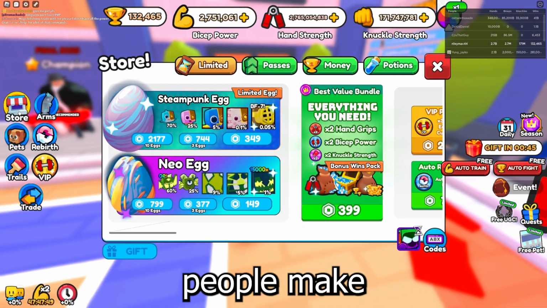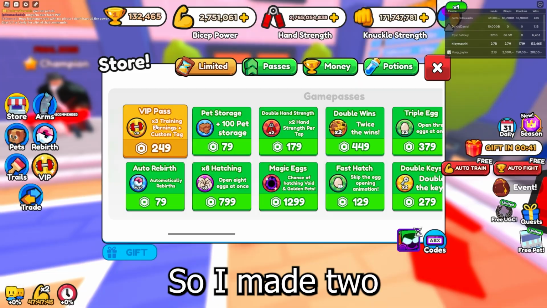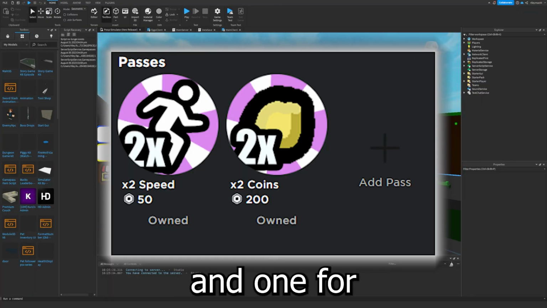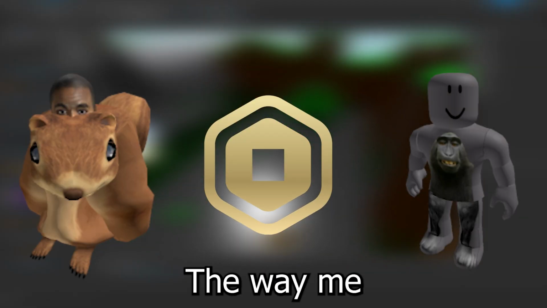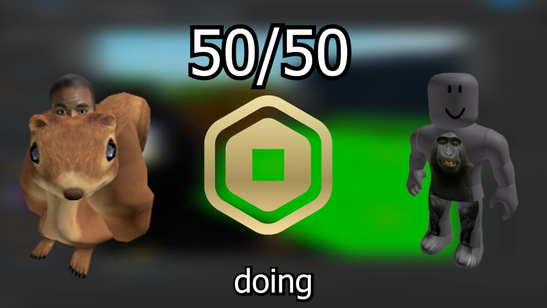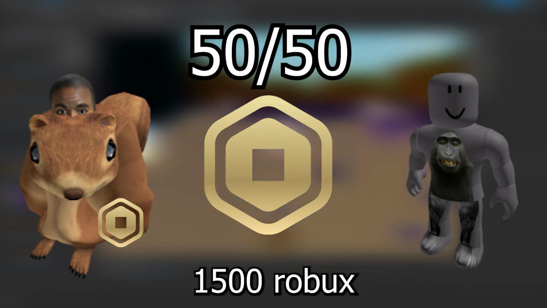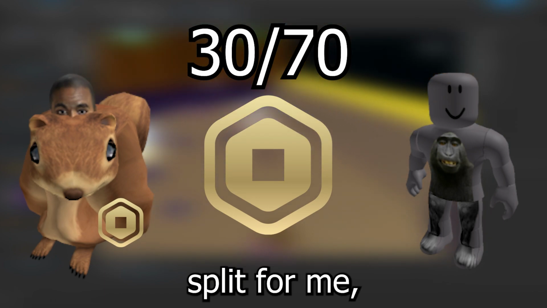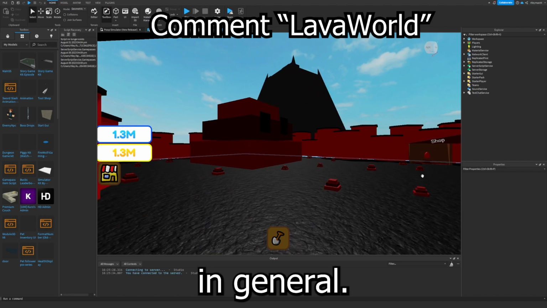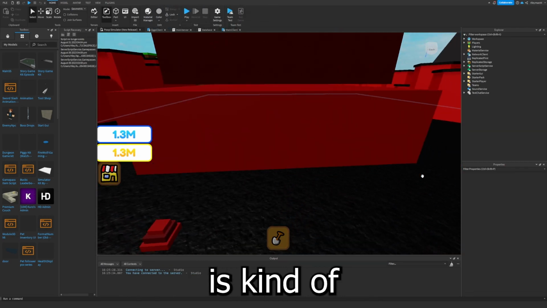Anyways, the way most people make their Robux on Roblox is game passes, so I made 2 game passes, one for 2 times coins and one for 2 times speed. The way me and Tucker decided to split the Robux that we earn is by doing 50-50 until Tucker makes 1,500 Robux, then it's a 30-70 split for me, which is because I did more of the work in general, but he is funding the game, so he did do part of it, so it is kinda even.